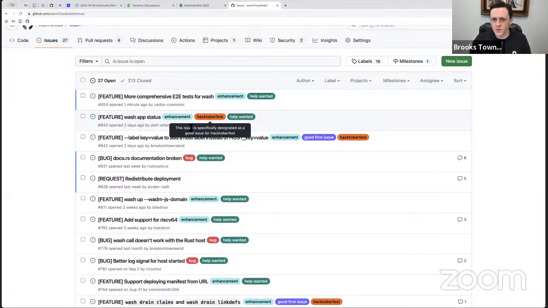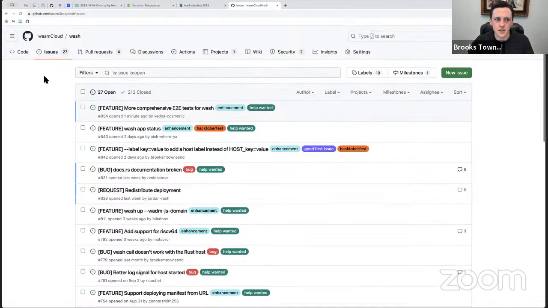Essentially, what we're going to do on the wasmCloud side is designate a lot of our good first issues and some additional maybe stretch goals for Hacktoberfest in issues and our main repos. And the whole goal is to lower the barrier for people introducing themselves into open source, to contributing. And it's kind of all under the same umbrella. I'm sure many other organizations and open source projects are going to do the same thing. So I just wanted to let you all know, first and foremost, that we're going to be doing this.